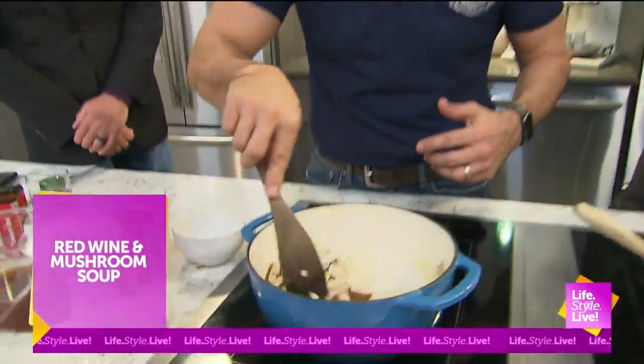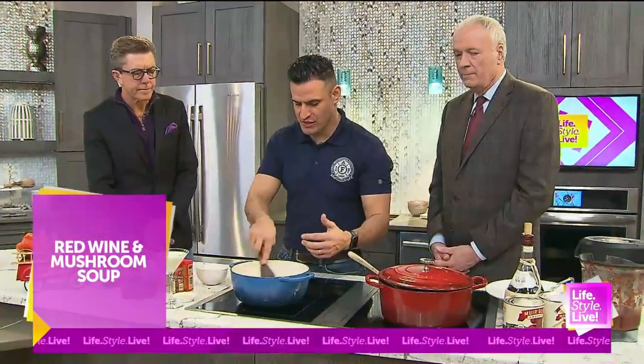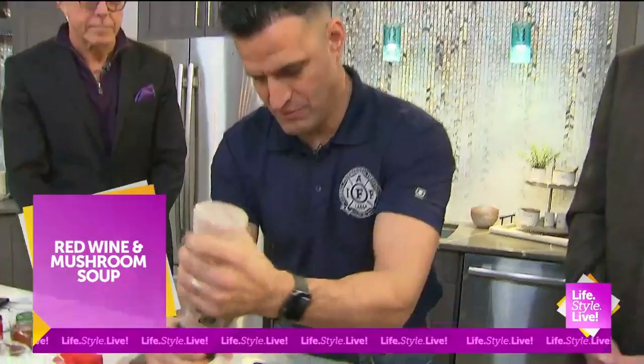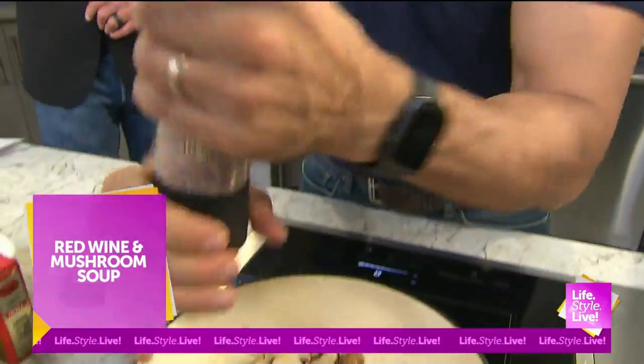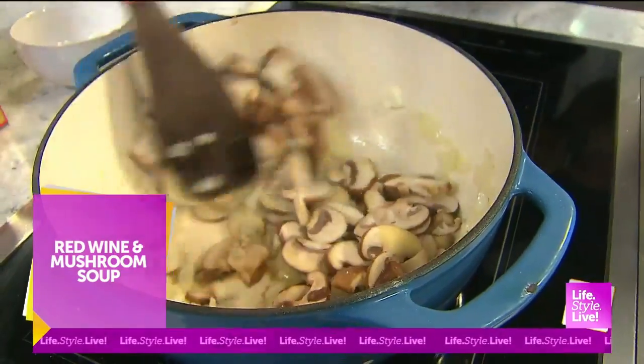While these are sautéing, something with mushrooms — they're like 80 or 90 percent water, right? Mushrooms are a ton of water. So they're going to start to leak out some of that water, and what you can do to kind of absorb that back up is just crack some salt in there while they're cooking. That kind of helps absorb some of that. So we're going to get those sautéing.